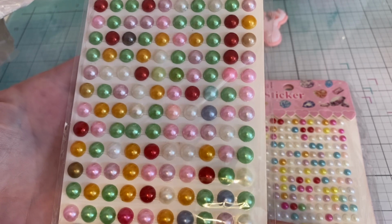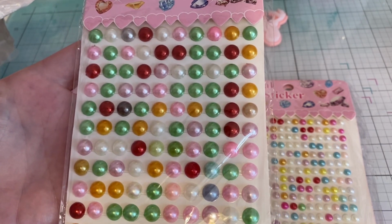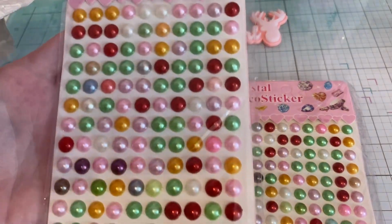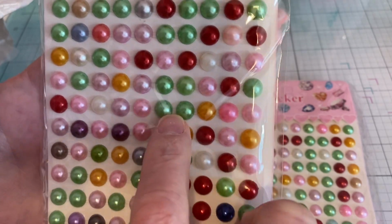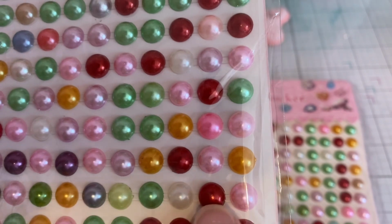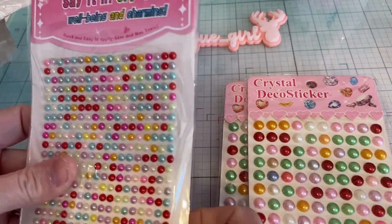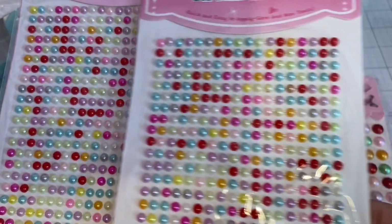And it's very affordable. So this is gonna be beautiful for Christmas. And you get two of this size. So a lot of people do the pinks, and look at this green. It's just beautiful. And the red is like a ruby red. And then you get some tiny ones. Two packs.